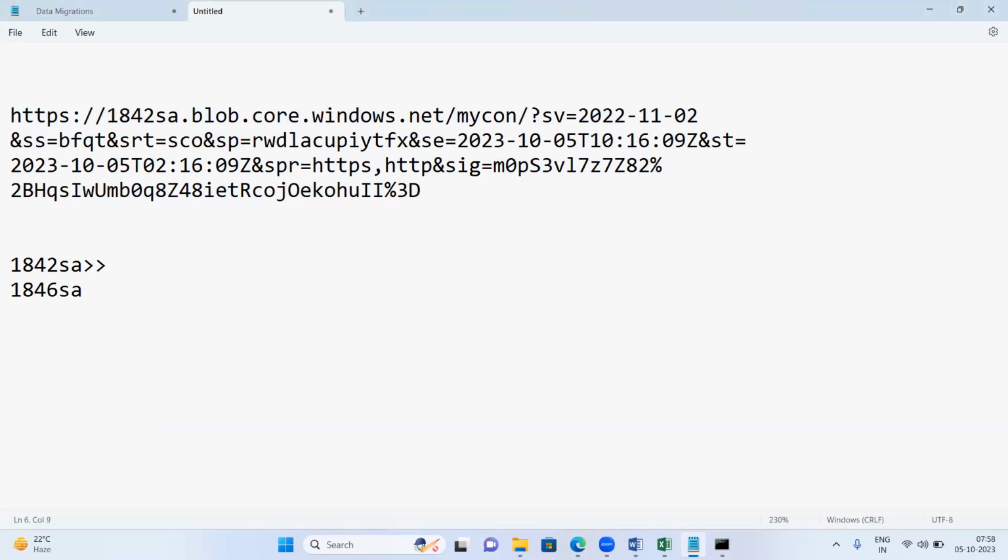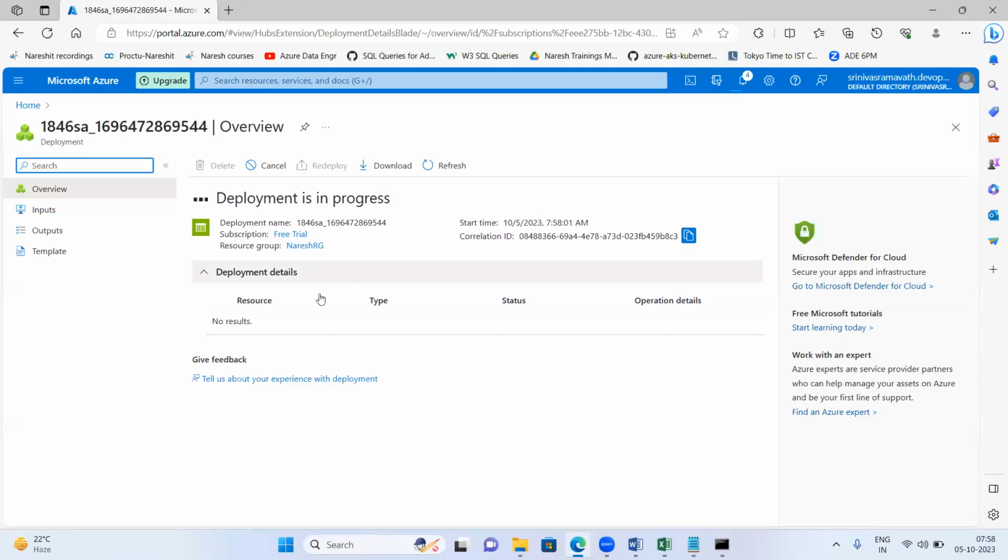Now, this one would be the source, and this one would be the destination. Hold on. Let the storage account get created here.